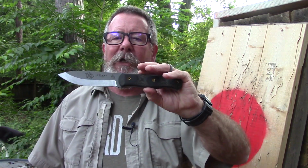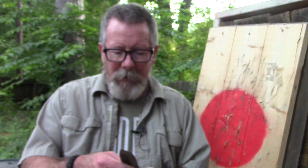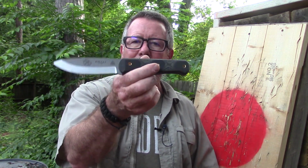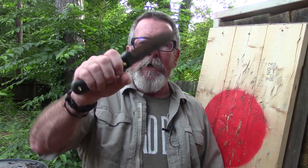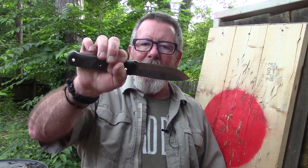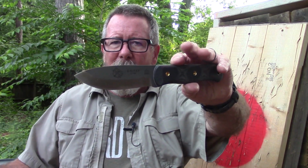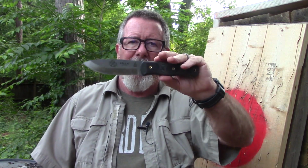My final thoughts on this thing, I really think it is a solid knife, like everything I've seen from Tops. I like the design of it. It's very comfortable to use in your hand. It's very capable for a wide range of tasks. I think the design lends itself to that. I think it's a nice knife, and at 120 bucks or so, even at 180 bucks if you want the leather sheath from Tops, I think it's a fair price for this knife in today's market.